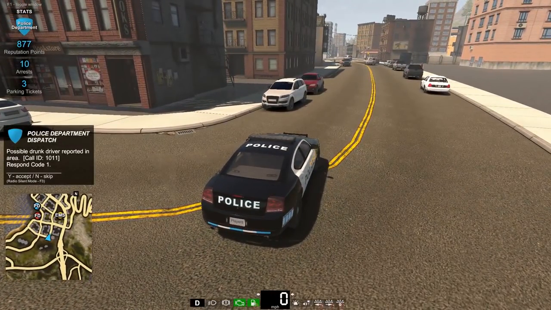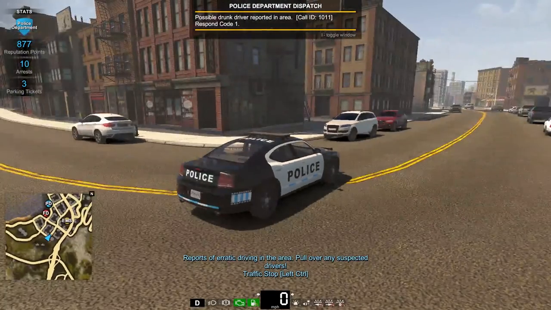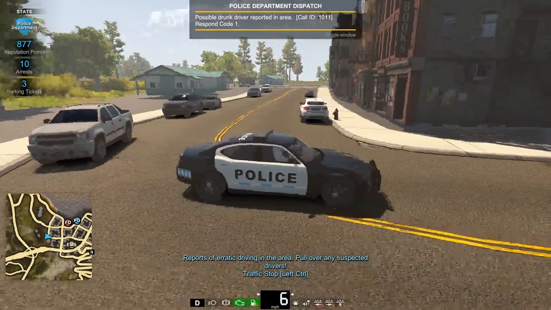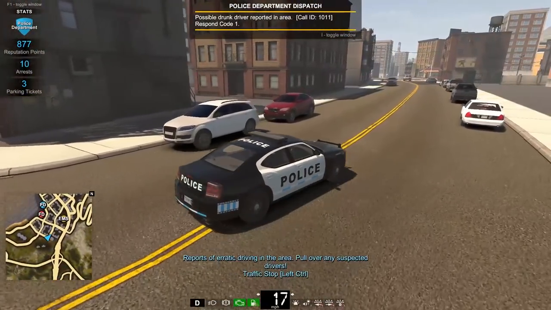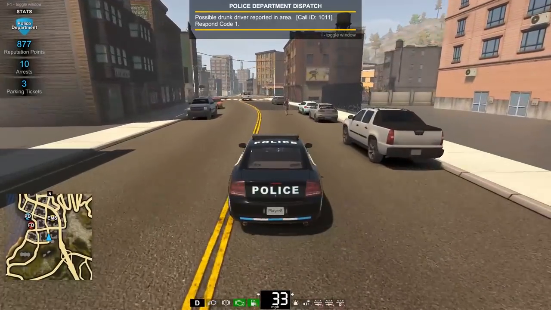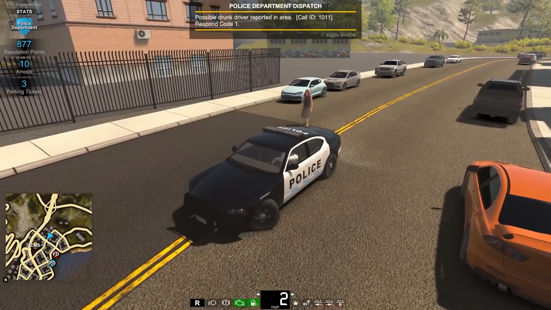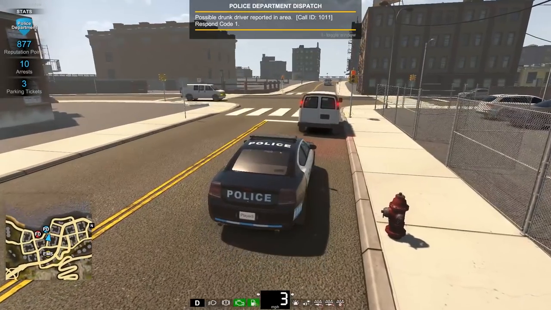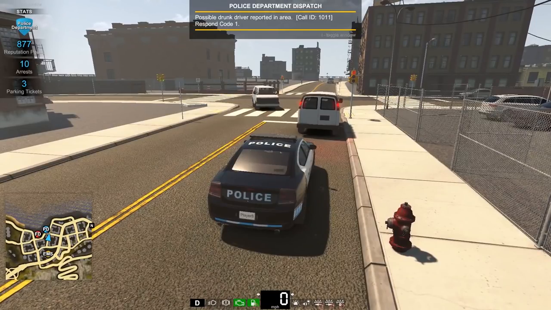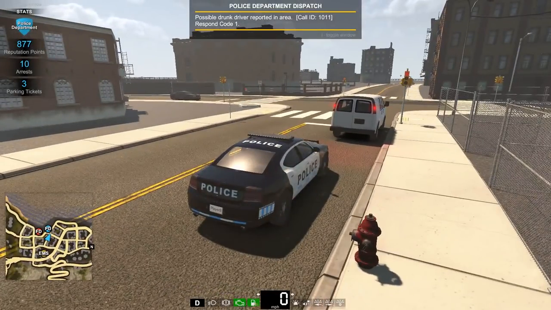Actually, possible drunk driver. We're going to take that call real quick. All right. Reports of erratic driving in the area. Pull over any suspected drivers. Yeah, I think this is the same issue I had last time. Okay, we're looking for somebody in, I'm assuming, this area that is drunk. Well, you've got somebody that's kind of walking out in the middle of the street. Okay, looking for erratic driving. You know, everybody doesn't really drive that well here in the city anyway, so it's kind of hard to tell who's possibly drunk.